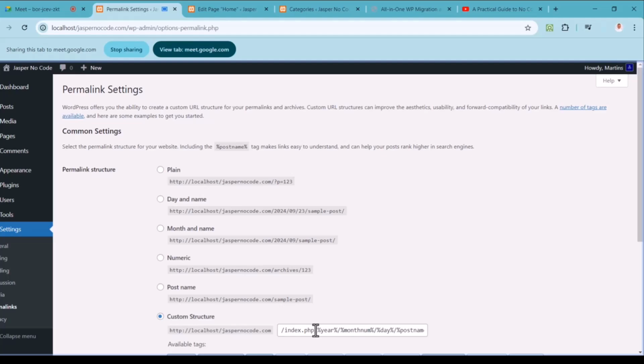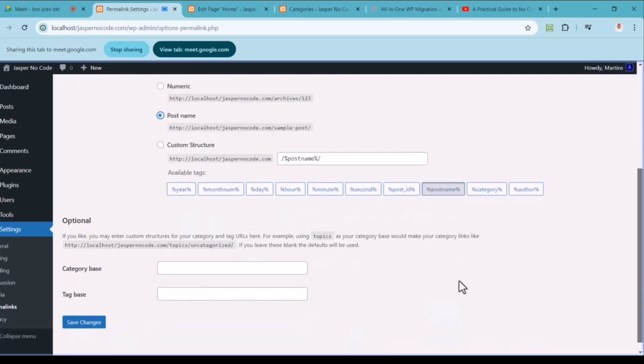So to make it better, you can select post name. If you select post name, after your domain name, the title of the post or the title of the page is what comes next. Instead of all this, if you pick month and name, see what is here now. You have the year, the month, and the post name. If you pick day and name, the same thing is applicable. If you pick plain, you just have the Jasper logo slash a number, 1, 2, 3, or properties or anything like that. But once you use post name, it's going to appear the way it should, okay? And that seems to be the best practice, except if for one reason you have to use something else. So please take note of that.